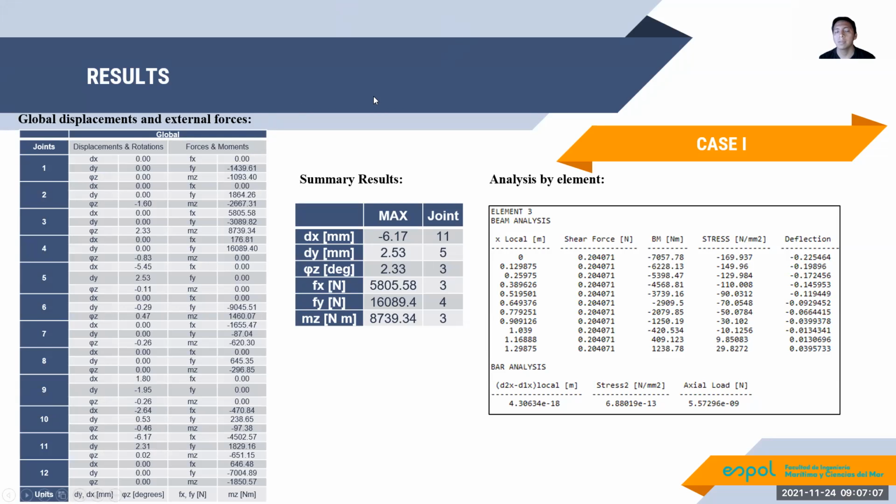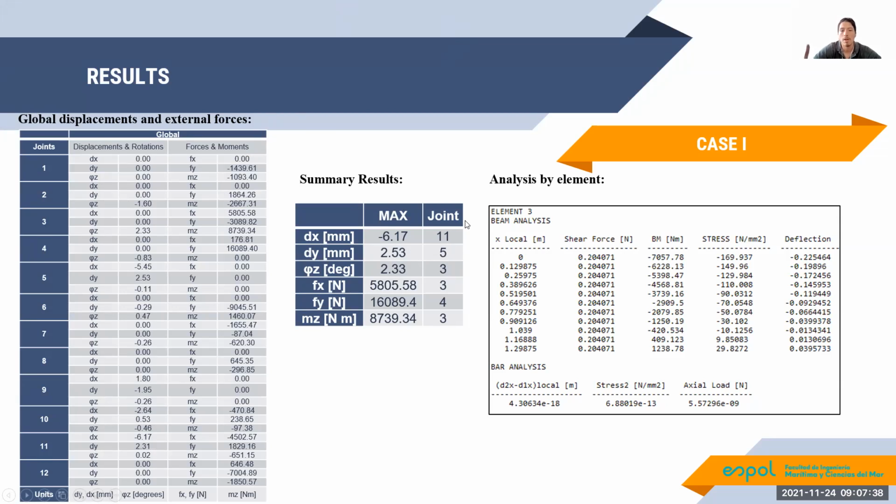Continue to my slide, case 2. Okay, we get the global displacement and the summary results, and we can say it makes sense because the displacements are no bigger than 6.67. This case happens in joint 11 and joint 5.